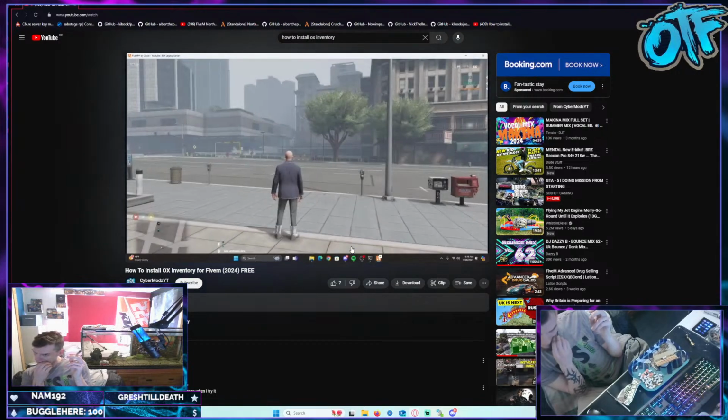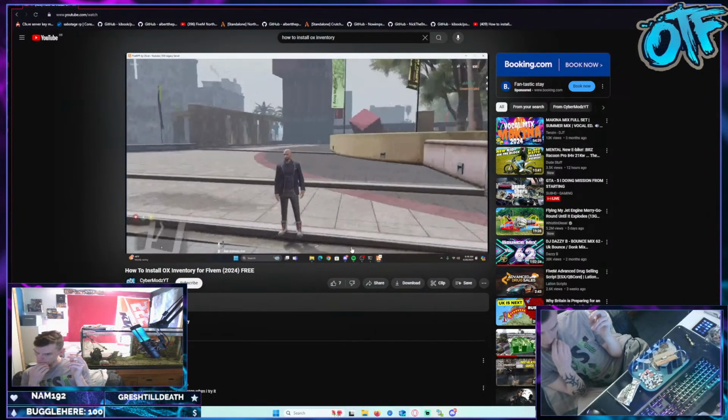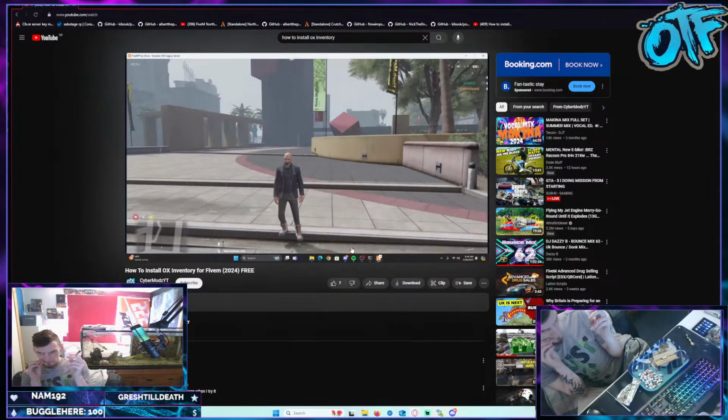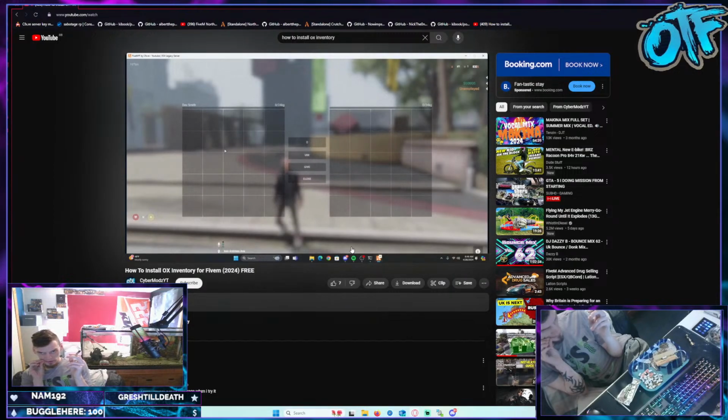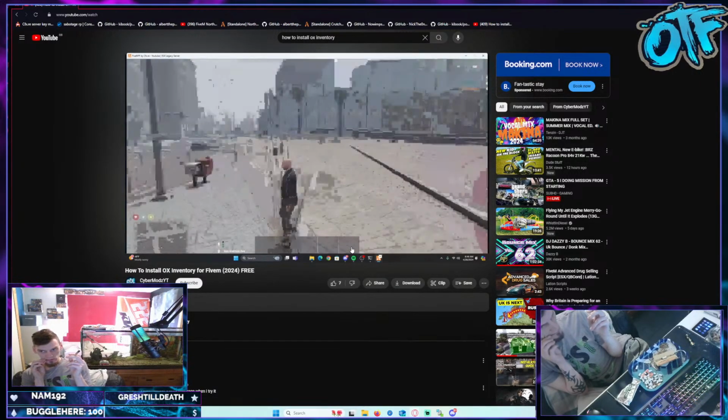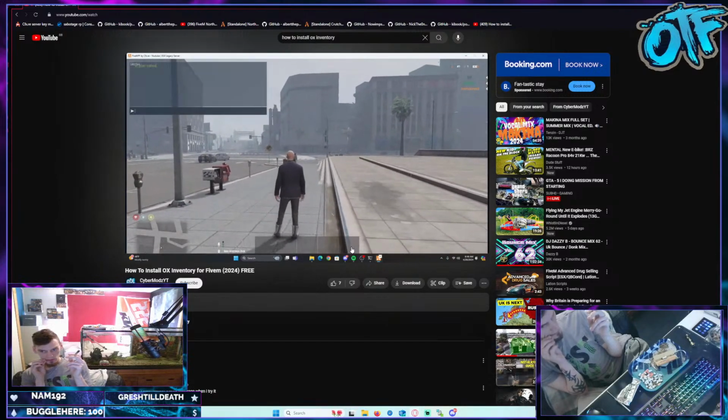Okay. Now that we're loaded in, all you're going to want to do to click your inventory is just open up F2. And now, if you guys watched the last video, you'll see the difference in the inventory. The ESX one is just a regular menu, and then obviously this, you have everything. If you click tab, you have your little hotbar on the bottom.